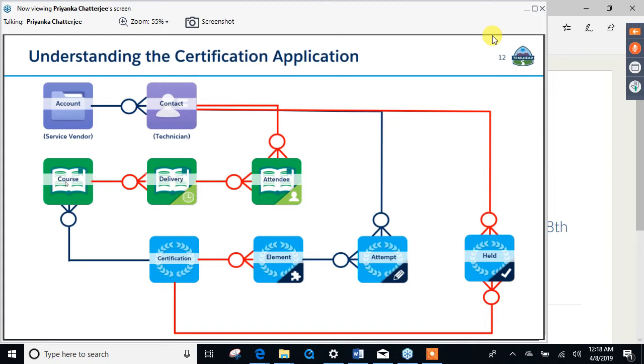If I say one course has many deliveries, and I point to one particular delivery happening in the month of April, I will get one particular sheet of the attendees. So this will be simpler, modular, and a right structure.